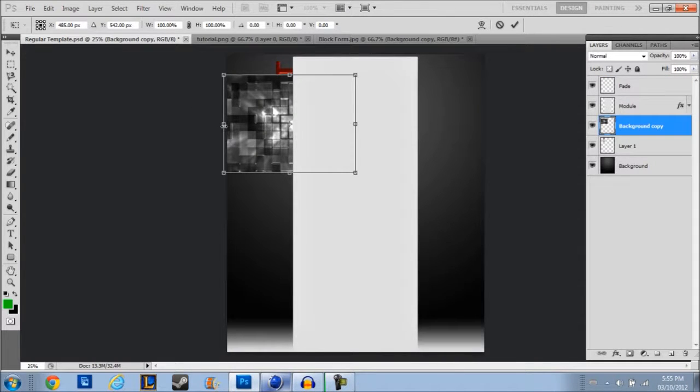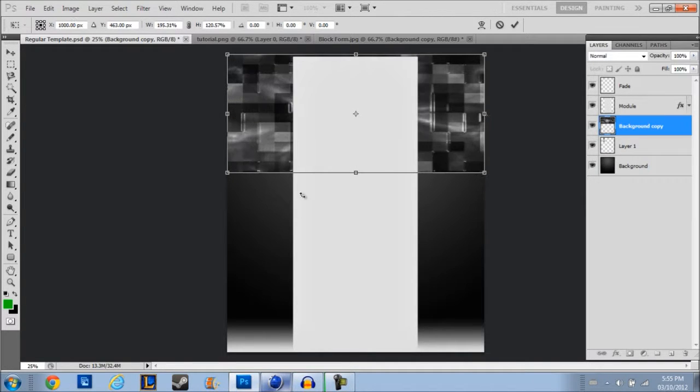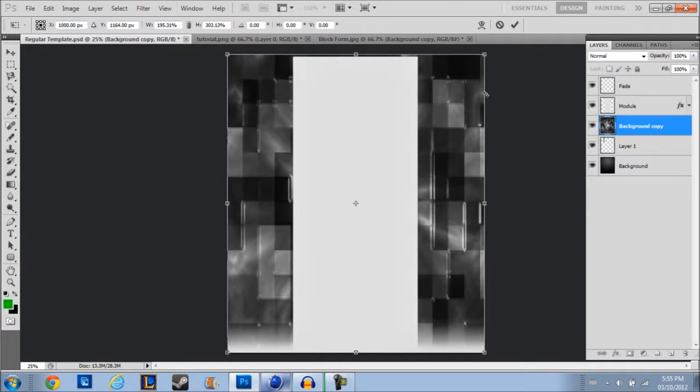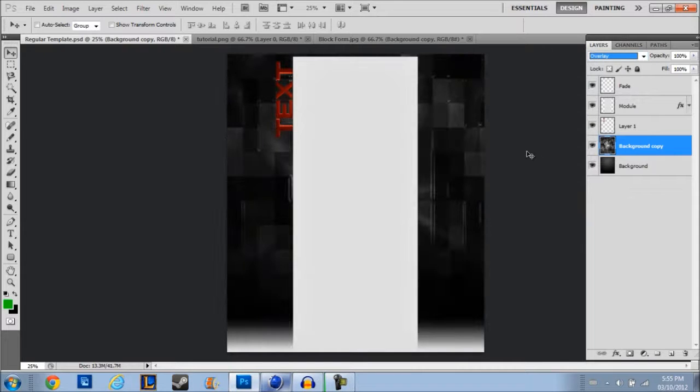No, some textures you can't quite make it fit on. It gets a little bit blurry because it's not meant to fit on something this high. So then I'm just going to click the check mark. This one looks alright. Bring it down below layer 1 and overlay. So now you've got that nice scene in the background, all those blocks.